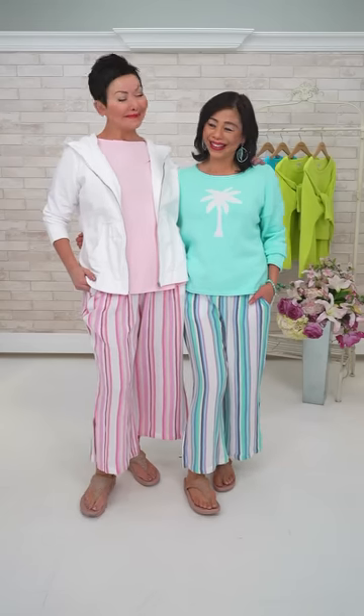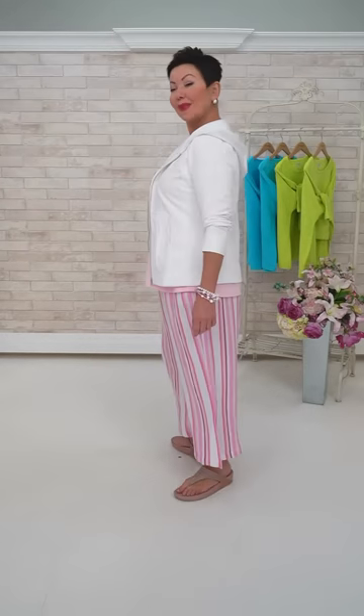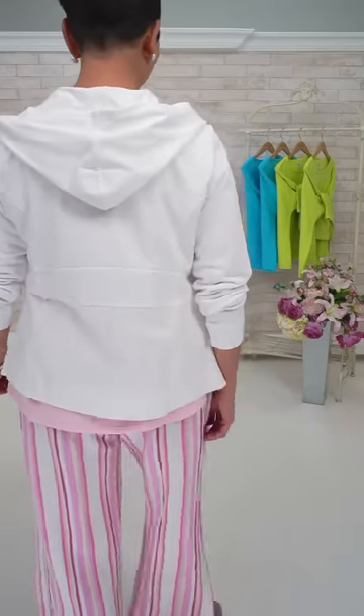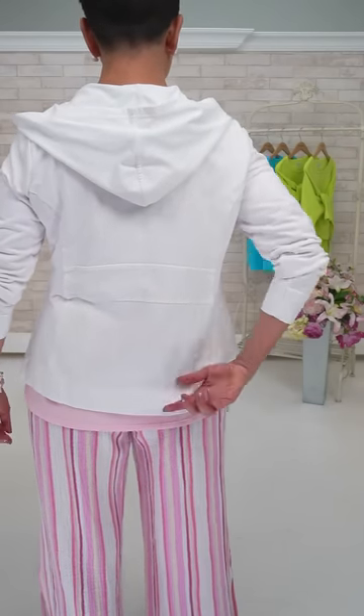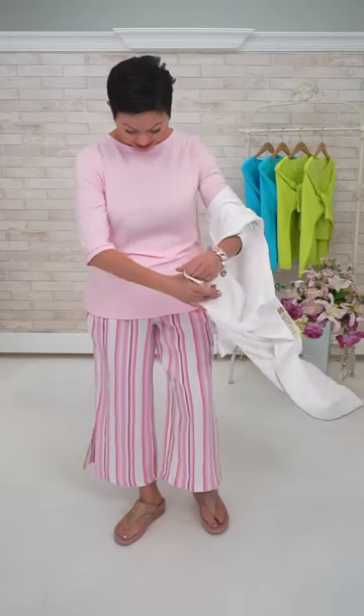The Best Ever Tee in light pink — how pretty is this white and pink combination? It's a really cute little top and the more I look at that hoodie, the more I want one. It's a hoodie with style — a feminine touch. Looking at the back: it's got a fitted waistband set into the back, so the eye goes in to create a waist. It's so feminine and it's a bright white. You need these jackets in the summer — throw one on with a t-shirt. I'm usually between sizes on this gauze pant — there's quite a difference between medium and large, and you want them more generous.